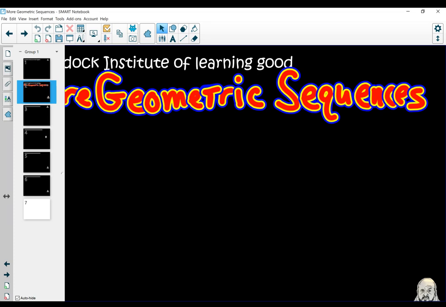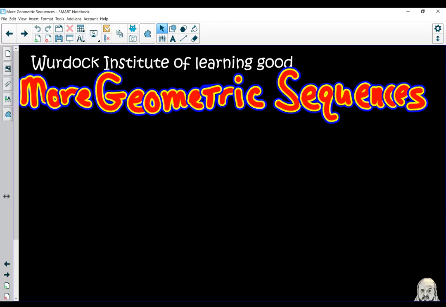This is called More Geometric Sequences. The start here is going to be a smaller review. I do want you guys to take notes and email me your notes on this topic. So to start here, I tend to give the letter G when it's geometric, but I don't always do that. And if you see something in the book and it has an A, it may or may not be arithmetic, so don't be fooled by that.